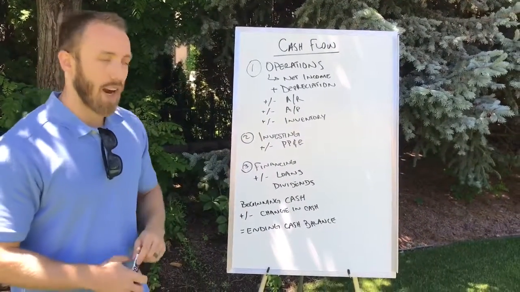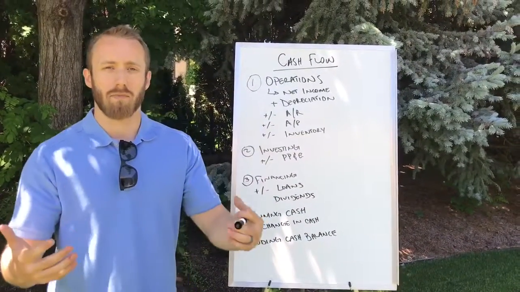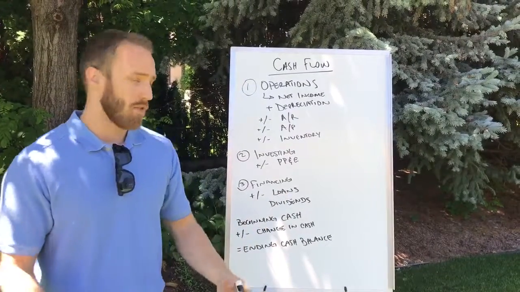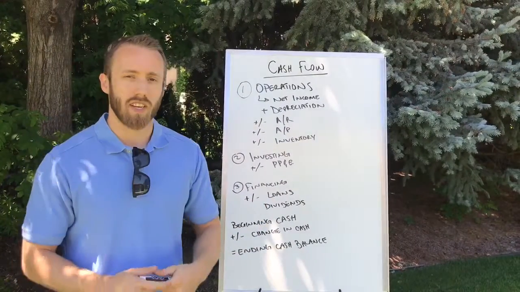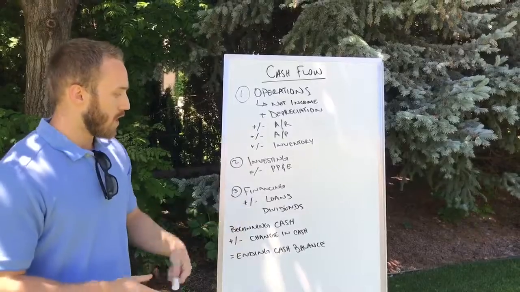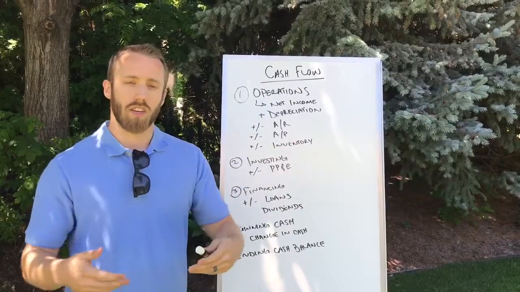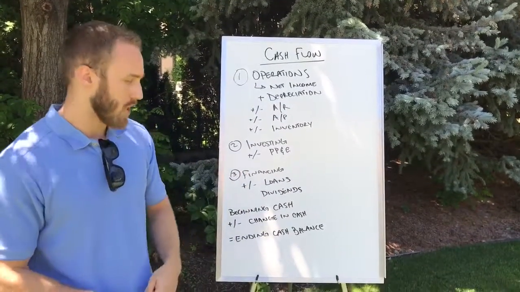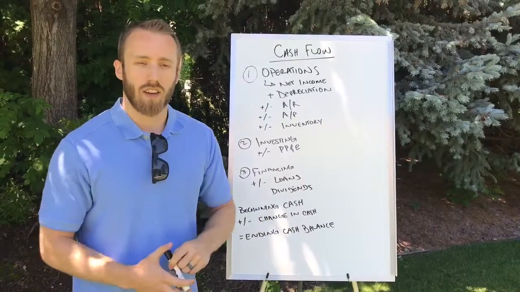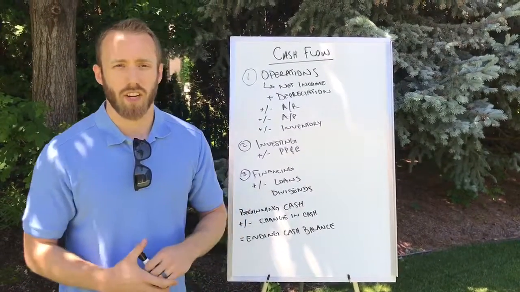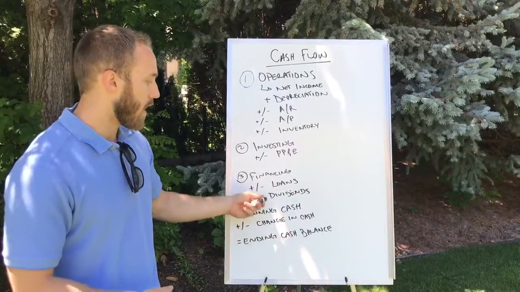And then we jump down to financing, and this is how you finance the company, how you kind of generate capital. If you're generating it through loans and stuff like that, then those changes in loans, either up or down, will either increase your cash or decrease your cash. If you're paying dividends out of the company, then obviously that'll affect your cash flow as well, and that's where you account for it there.